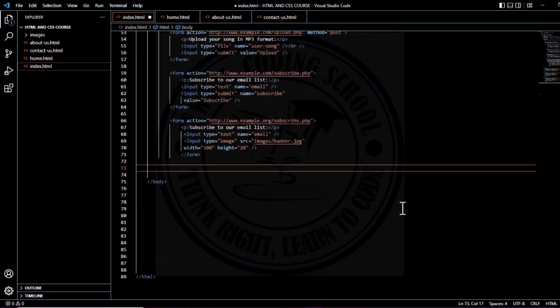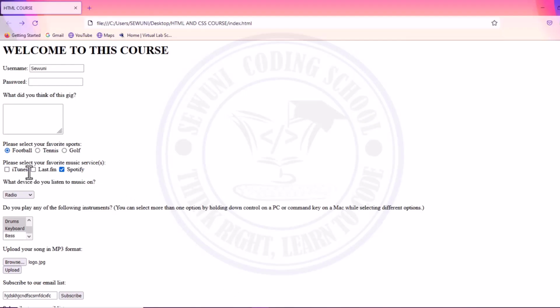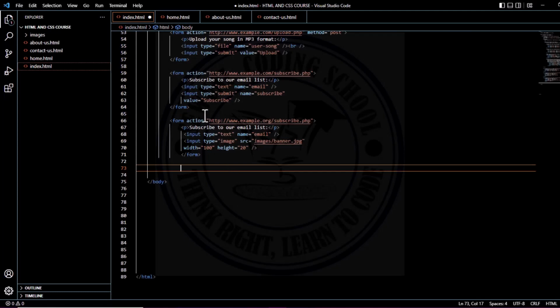Let's talk about labeling form controls. How to label form controls. Before you want someone to even fill a form for you, let me show you from the browser. You would like, let's say age here, then you give different control options for the person. If it's a checkbox, a checkbox, if it is a password, a password. Let me explain it here.